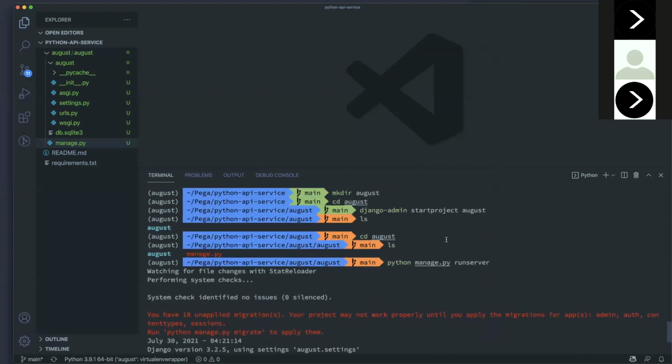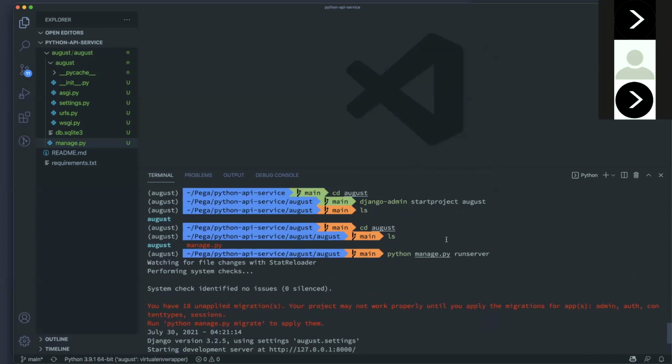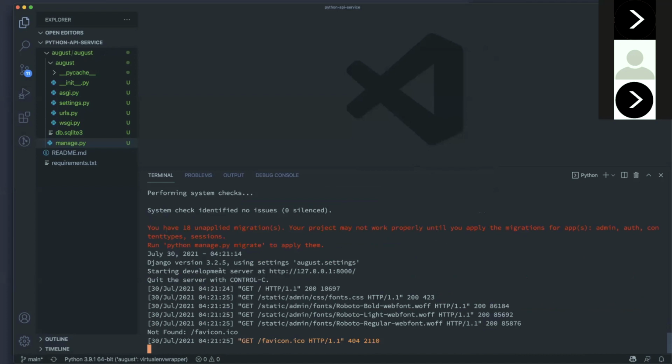Do it slowly, but as long as you understand the ideas, later on you can practice a lot more. But right now, just try to get to a point where you can run a server, and it will tell you that my server is running. Here is where the server is running at: localhost, port 8000. Host is localhost, port is 8000.